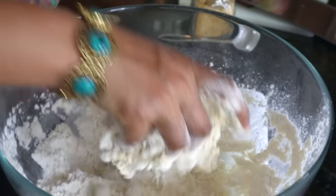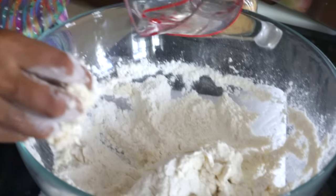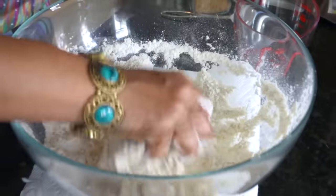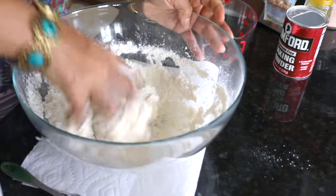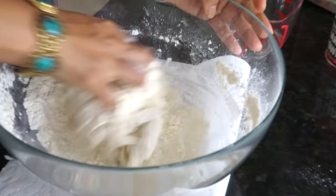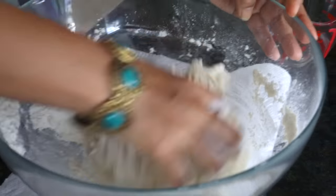You want a really soft dough, but not too sticky. So I'm going to continue adding the water. I'm not going to knead the flour too much. I just want to move it around just enough. I don't want to work the gluten too much.